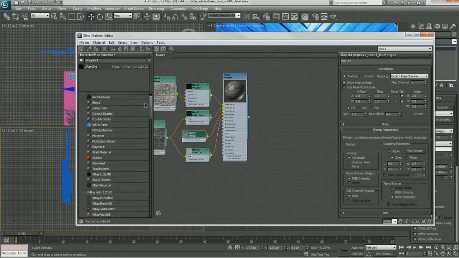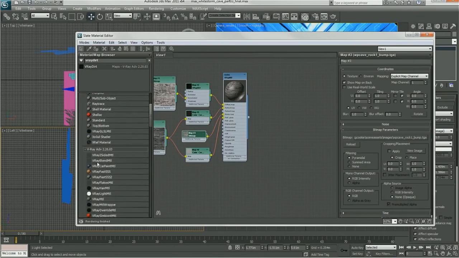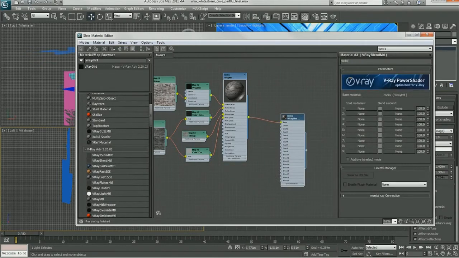And then from here, I also want to add a V-Ray blend material to plug this rocks into. Just going to call this rocks blend. And this just helps if I ever want to add additional nodes or replace this node. Instead of reapplying the texture, I can just unplug this, plug a new texture in, and anything attached to this node will get the update. So it makes making overall changes to the scene really easy.